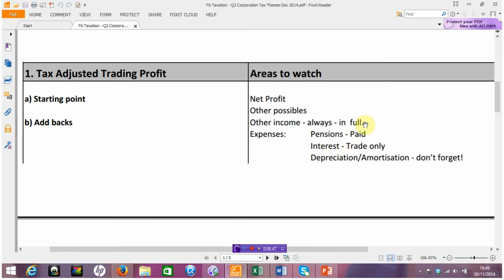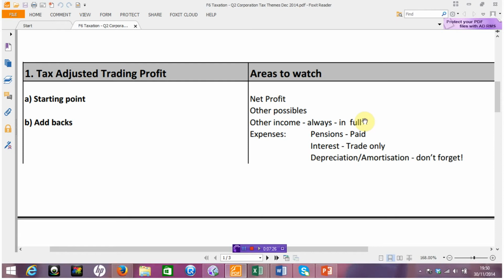I've started with other income, and the reason is that where we have other income included within a net profit figure per the set of accounts, all of it is always going to be added back, because obviously it's not assessable under Case 1 rules. Some students tend to forget that. They forget that other income needs to come out at all, or if they do, perhaps they pick one or two items. Our rule of thumb is that other income isn't Case 1 income, therefore it must come out.